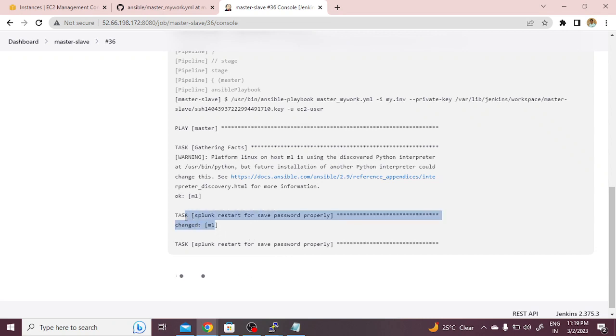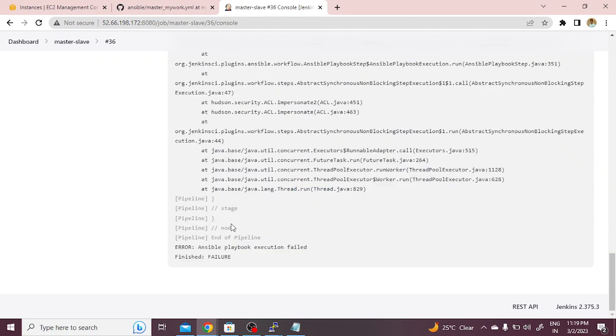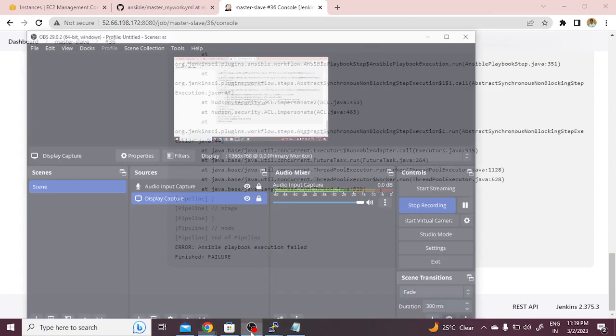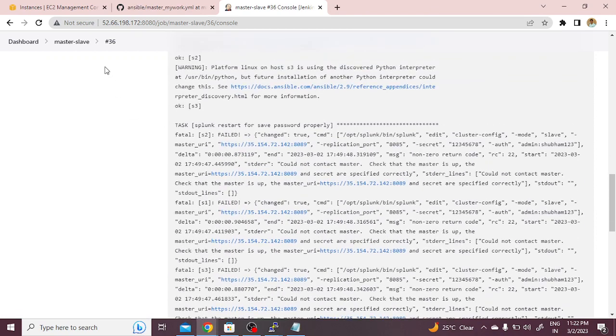It's just to restart this Splunk. Oh, we got an error again. Why? I don't know. I think we got an error again.